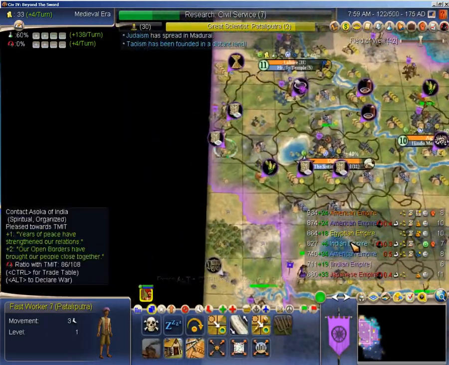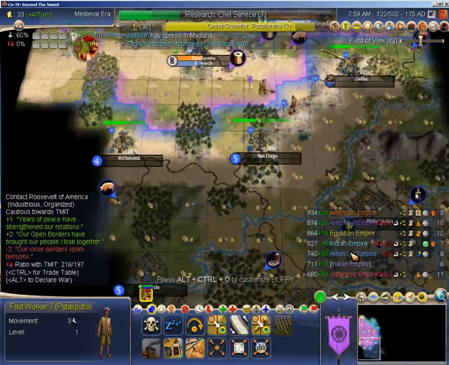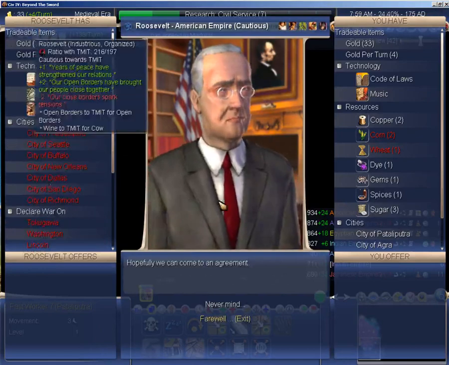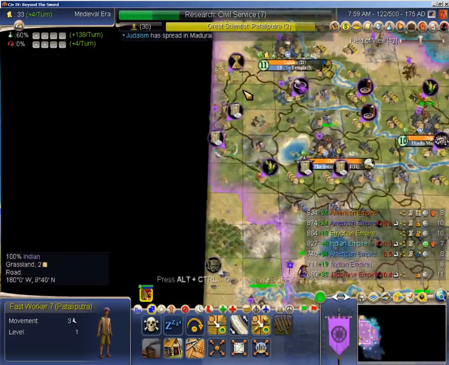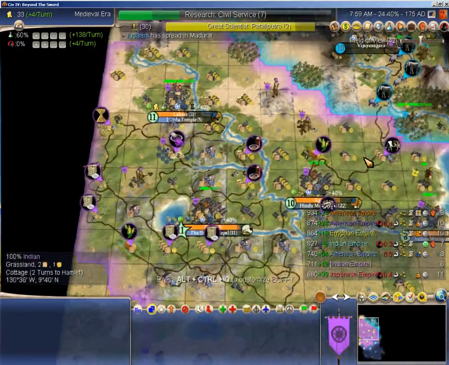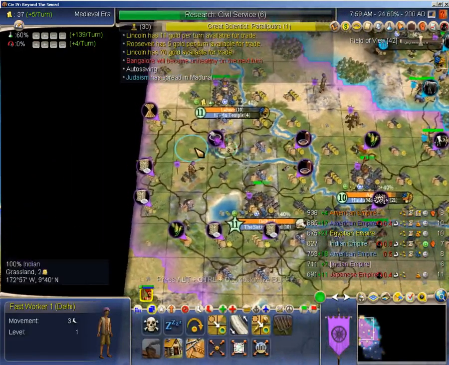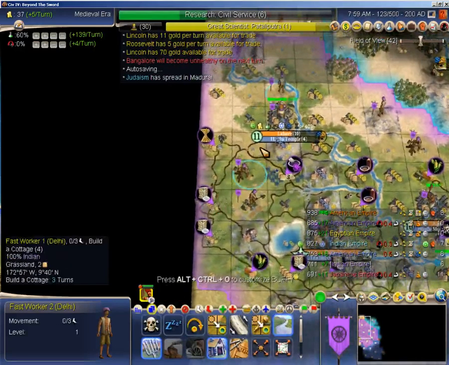The longer this goes on, the better. He's already pleased towards me, so... Actually, this American Empire is probably the bigger threat. Oh, I just don't want to gift him music, though. And he's industrious. He's probably the guy that picked off the other wonders from me, so, screw him. Especially if Ashoka declares on him. But look at this religious spread. This is not a safe world for me just yet. It will be soon, but it is not just yet.